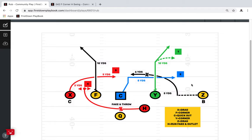We're seeing an awful lot of picks and rubs, and maybe that's because you're getting more man coverage to defeat the RPO game. But for whatever reason, you're starting to see that, and we saw it again this past weekend in college football.